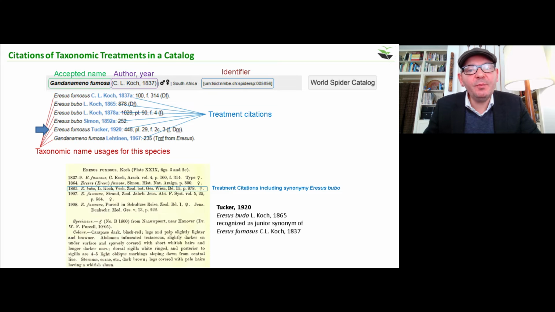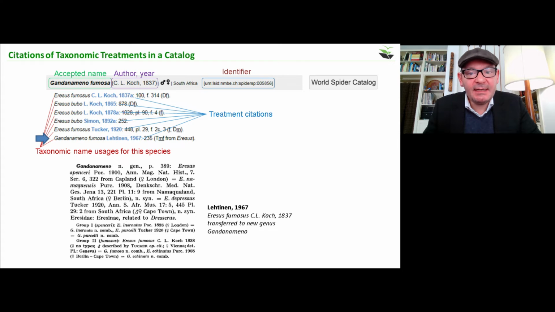In 1920, Tucker recognized that Oresus famosus and Oresus bubo were actually descriptions of the same species. So Oresus bubo became a junior synonym of Oresus famosus. Note that this means that specimens and observations recorded under the name Oresus bubo apply to the newly expanded concept of Oresus famosus. Here again are a series of treatment citations, including one where the synonymy of these two species is formalized.